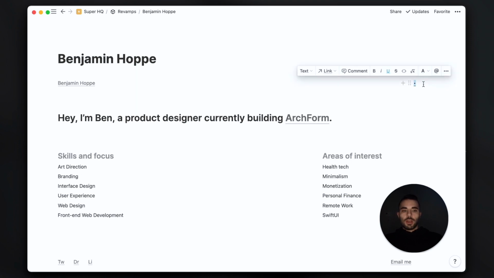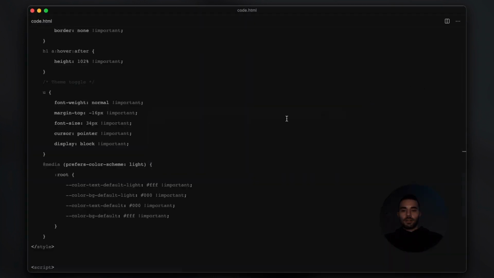And so this is not the best way to go about it, again, just because if you plan on using an underline element anywhere else on your Notion site, then clicking that will actually toggle the dark or light theme. But again, for the sake of this video, we're just going to go with it. It's an easy way to target a specific element, and we don't plan on using an underline element anywhere else on the site for the time being, so this is fine.